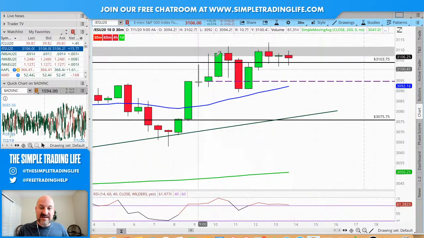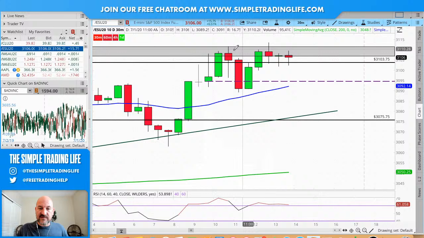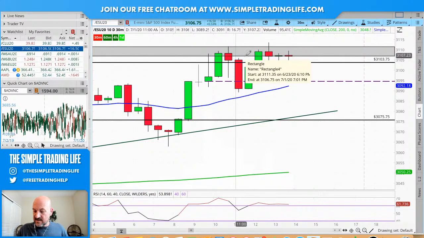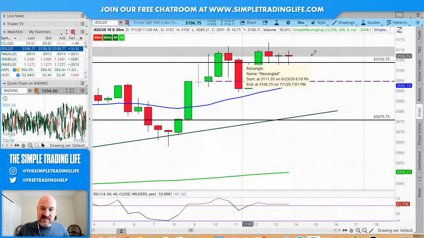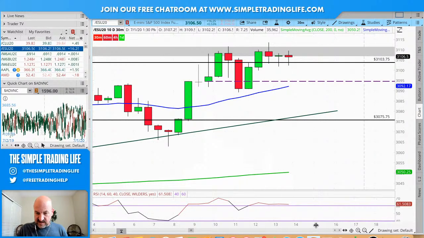There was a supply zone here. I've already removed it because we went up, we tested it, and then we went up and we broke through, but what we've never been able to break through is this level of structure right here. This gray level of structure. And I'm going to show you where that comes from. Give me a second here.